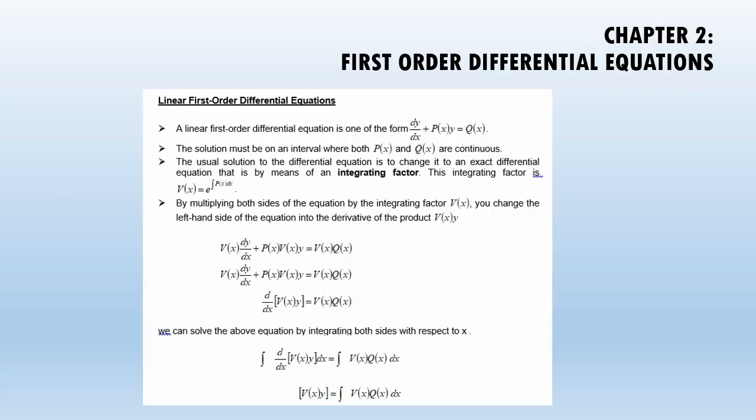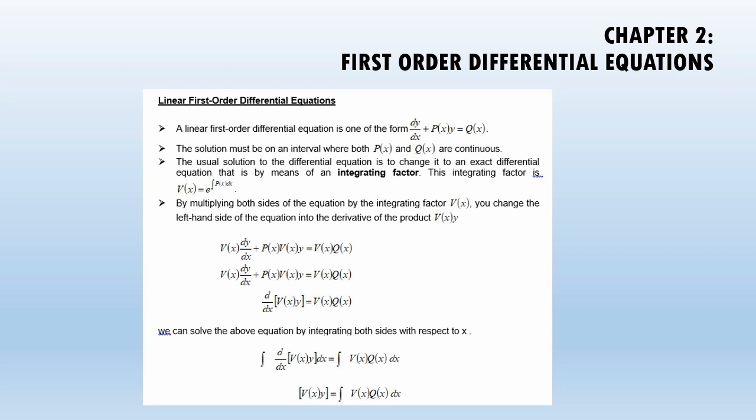Now we look at the linear first order differential equation. A linear first order differential equation is one of the form dy dx plus p of x times y equals q of x. The solution must be on an interval where both p of x and q of x are continuous. The usual solution to the differential equation is to change it to an exact differential equation, that is by means of an integrating factor.